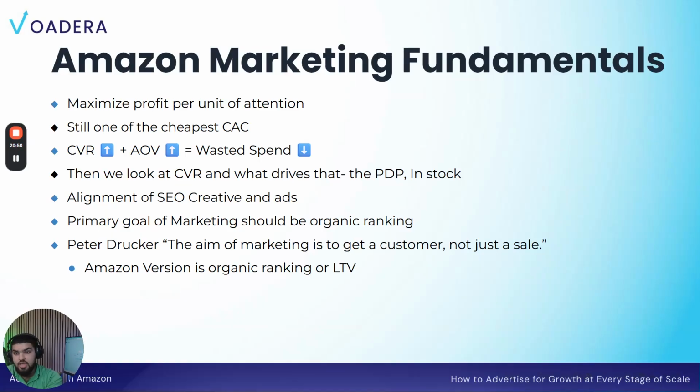We want to make sure that there's alignment of the SEO, creative, and ads. This is a big one. So initially when we talked, if we're running a Father's Day campaign, as much as we can get Father's Day images in there and a father wearing it even, then you want to do that.